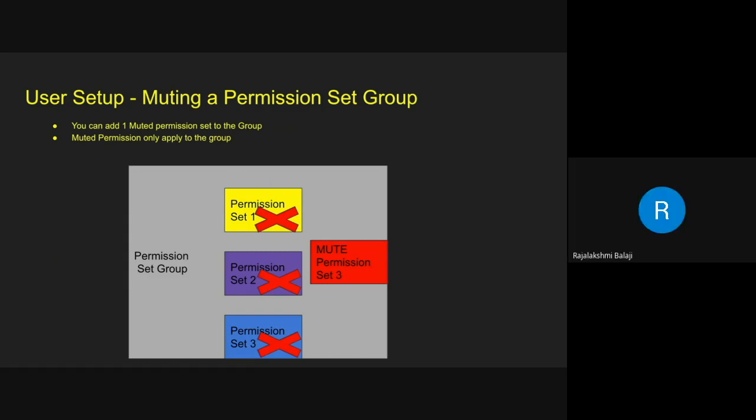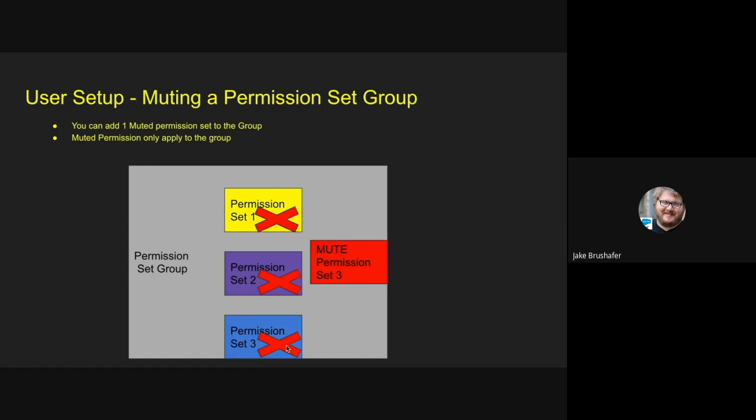Yeah, definitely. So if I have a mute permission and I want to remove only the delete access from permission sets 2 and 3, will that be possible? So this right here looks at all permission sets in here. If the permission set doesn't have access to it, it just ignores it. But the mute doesn't specify which permission set it's going to remove it from within the group. It's an overarching thing.